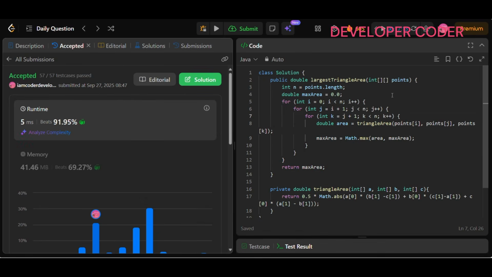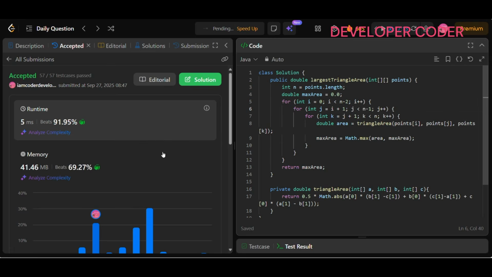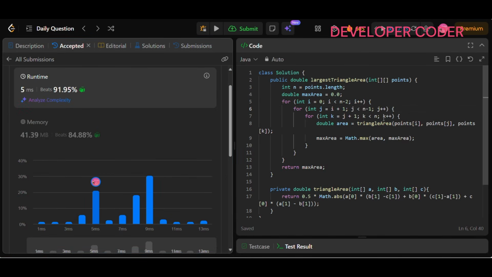And you can also modify these loops like this if you want. Like this is always going to run until this, right? Because after that I need j and k, right? So same way this also is going to run until here only, and this until here only, right? So now if you again submit it, you will be able to pass all the test cases again. No issues. You can write in the normal way as well, no issues.